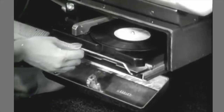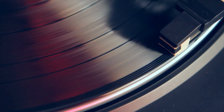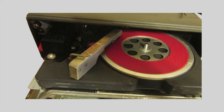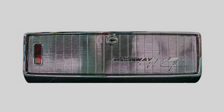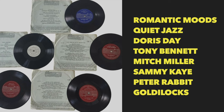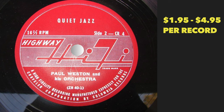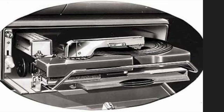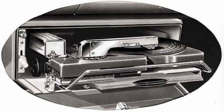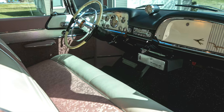Releasing the tab would lower the arm to the exact location on the record at the start of the song. The turntable could be slid back into the case and the door closed while the record was playing. To avoid skipping, the arm was counterbalanced to provide more pressure onto the record, and the player's case was shockproof. The records included a wide variety of musical classics, popular favorites, Broadway musicals, and stories for children. The prices of the extra records ranged from $1.95 to $4.95 per record, and there was a narrow storage space under the turntable for the six records in their paper sleeves.